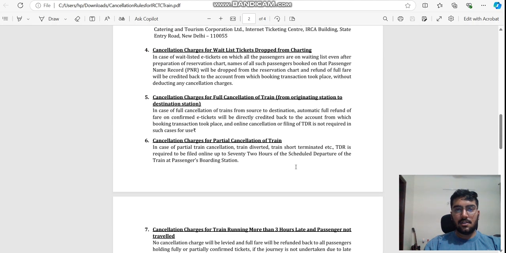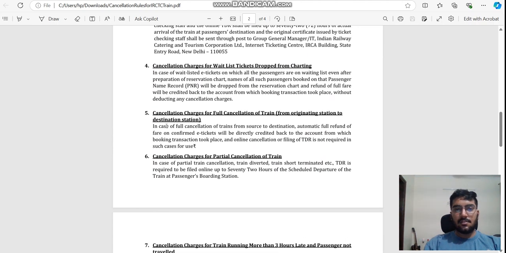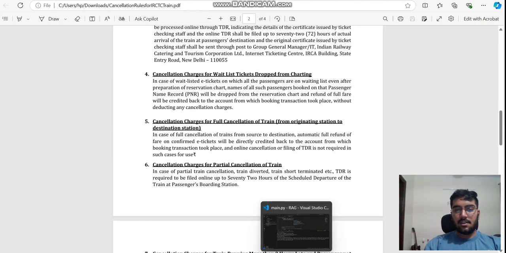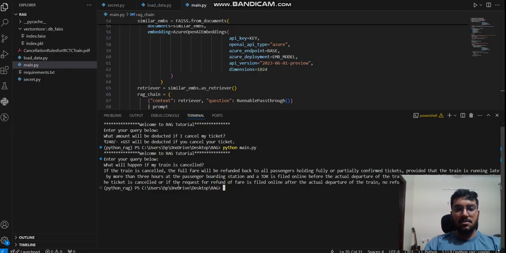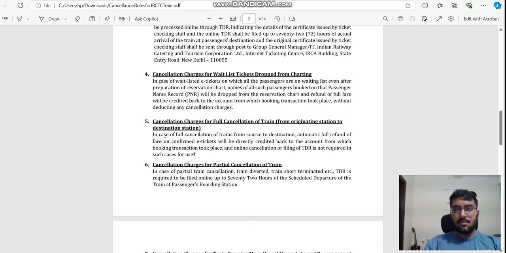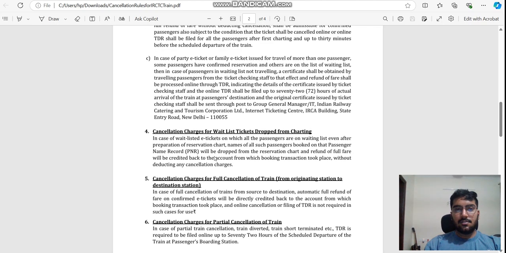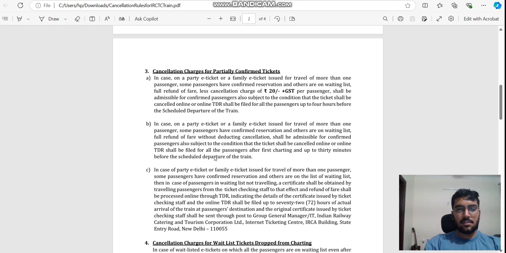Okay, so let's say, cancellation charges for full cancellation of ticket. And we had asked it something similar. If the train is cancelled, the full fare will be refunded back. Automatic full refund, right? So where did it get this output from?